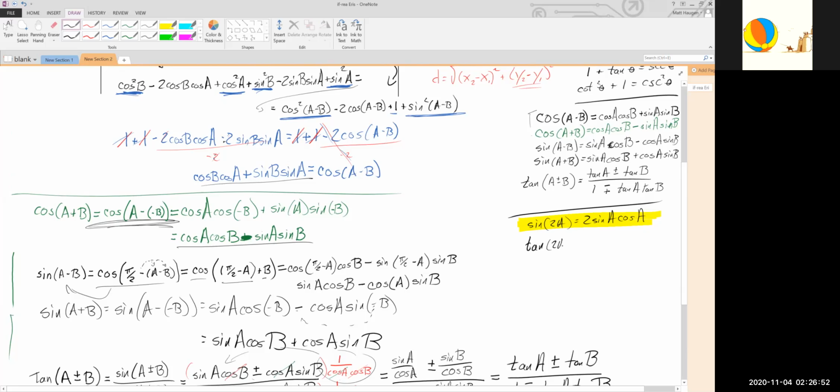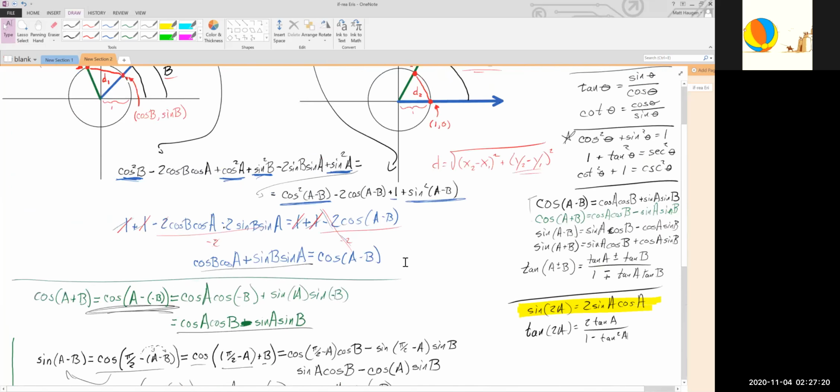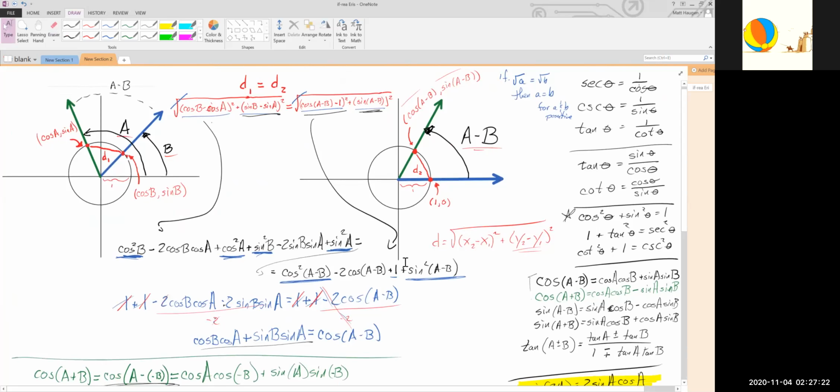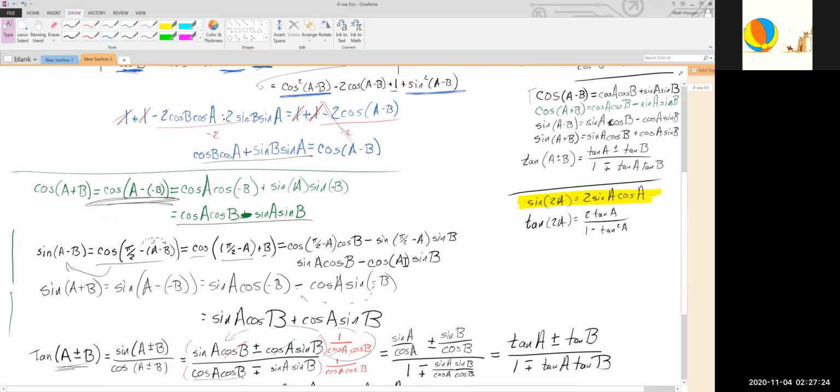Tangent of 2A. I know I'm going through these kind of fast. I told you I was going to go through them kind of fast. You can always stop, slow things down, go back. But again, my goal here is to give you a sense of how all of these manipulations are possible and where all of these tools come from. We'll work together on what we can do with them. But I want you to see them all grow and kind of birth from that same argument, because this is all coming from the fact that those two lines are the same length.